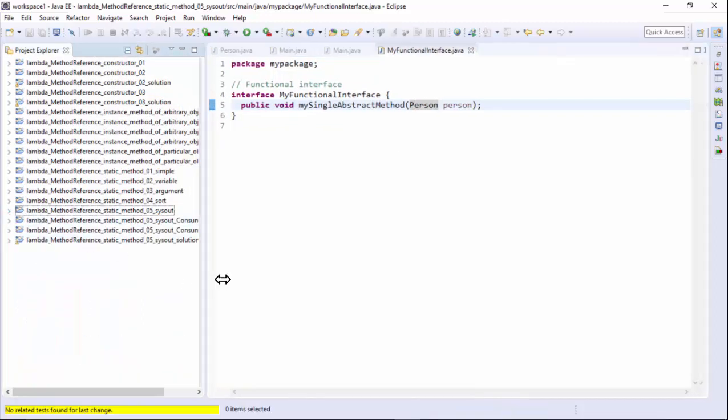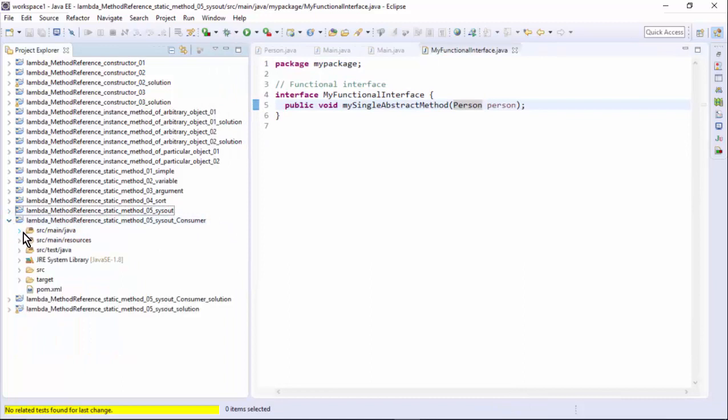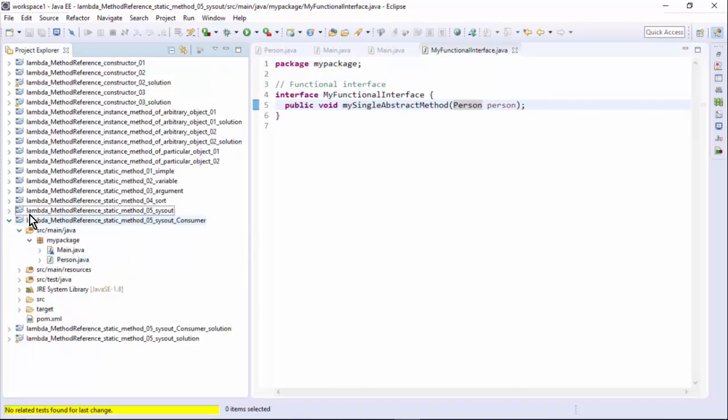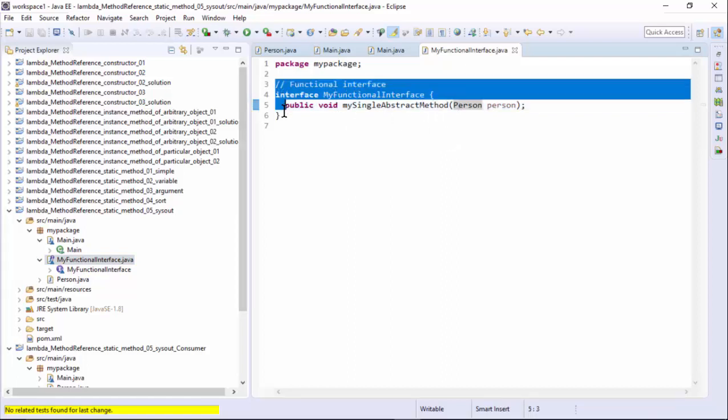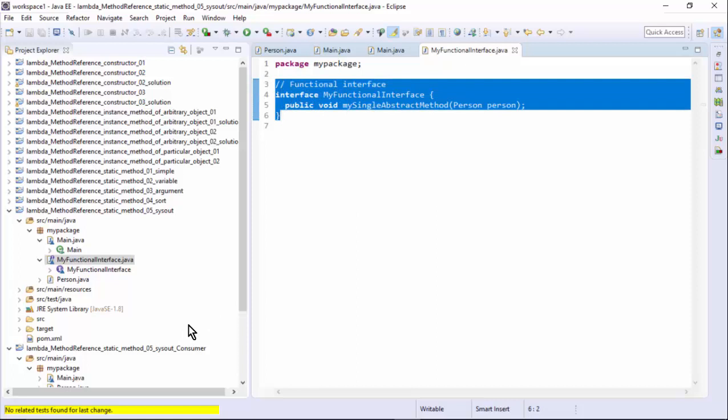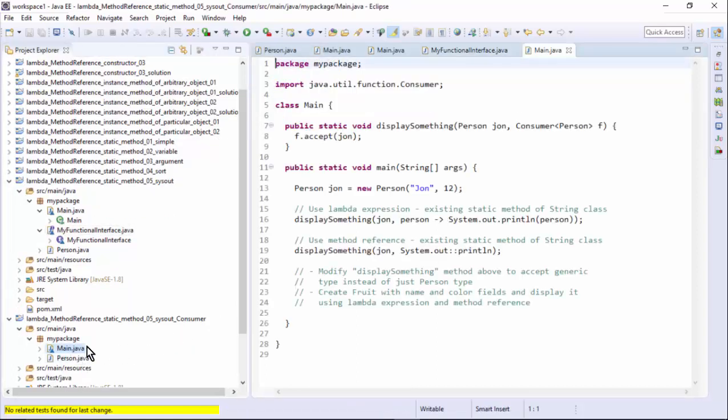Now we have another example here in consumer. So if you actually see this example, my functional interface, this is basically consumer interface that we learned before, right? So instead of actually using our own my function interface, we should be able to use consumer interface. That is basically what this is doing. So we're gonna just use consumer interface, rather than our own. Okay, and the rest of it is the same. So instead of using our own interface, we're gonna use the consumer interface, and it's receiving the consumer person type, and the rest of the code should work exactly the same.